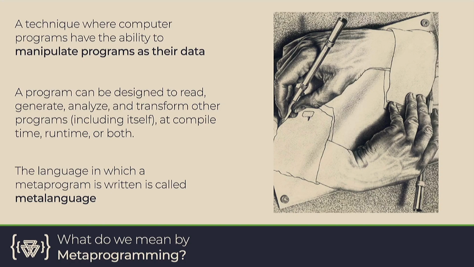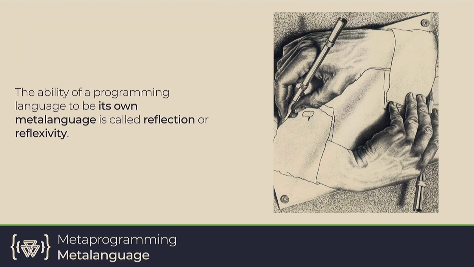Usually, there are specific and dedicated meta-languages that allow you to do metaprogramming. But today, we'll try to see the ones where the programs you analyze and the language used for metaprogramming are actually the same. So one of these definitions, which is again not universal, is this one: the ability of a programming language to be its own meta-language is called reflection or reflexivity. I'll give another definition of reflection that maybe matches a little more the ones you know from, for example, Java, but that's the idea.